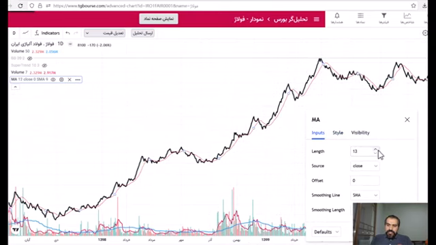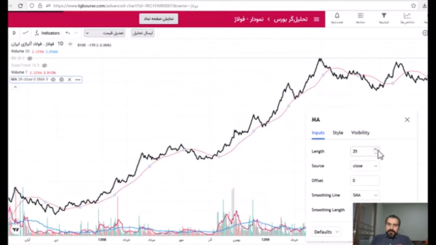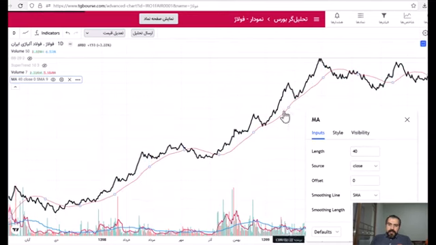If I put it around 40, for this part of the chart, MA 40 is the best. However, for the other parts, like here, maybe it's not the best.